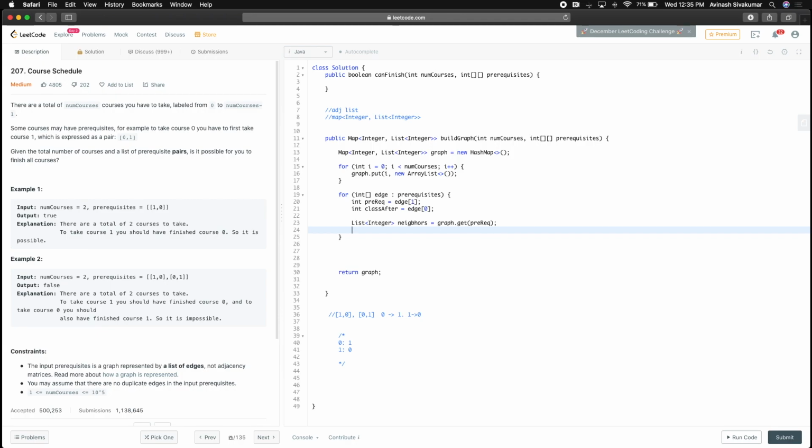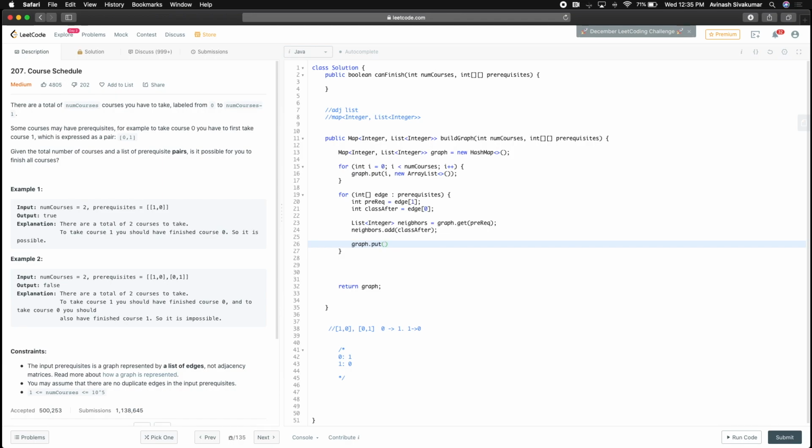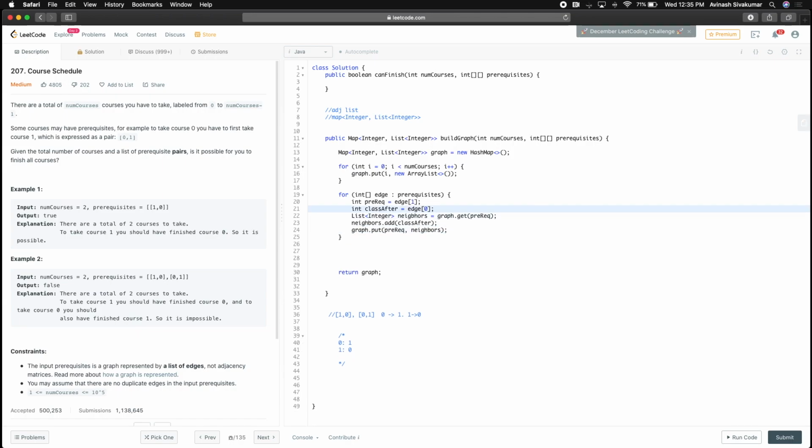We're going to make classAfter a neighbor of our prereq. So neighbors.add(classAfter). And finally, let's update our graph. We'll just put this back into our graph: graph.put(prereq, neighbors). After we iterate through all of our prereqs, we should have a fully updated graph with all of our nodes and all of its neighbors.